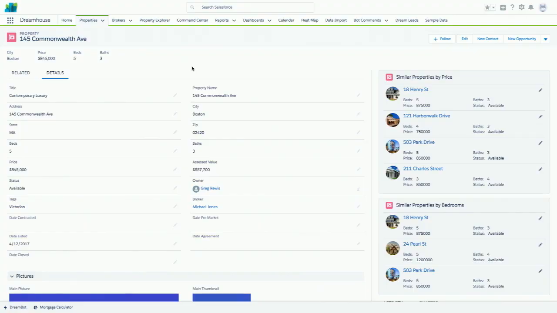Let's see it. All right. Okay, so I'm going to start out here in our Dreamhouse application, which, if you have not seen this before, is a reference application my team built for showing all the cool features of Lightning, and there's some new stuff here in Summer 17. And if you want to look more in depth at this, you can go to dreamhouseapp.io and actually install that into your own developer org and play with it.